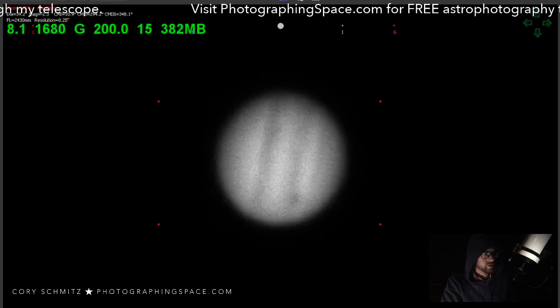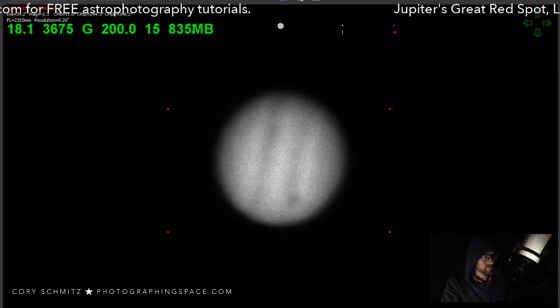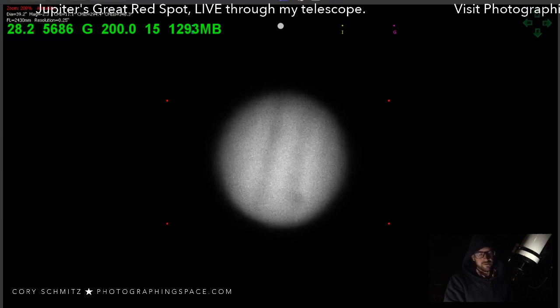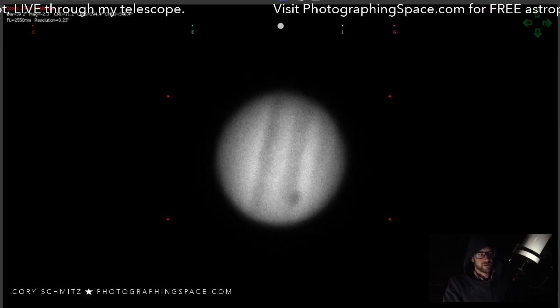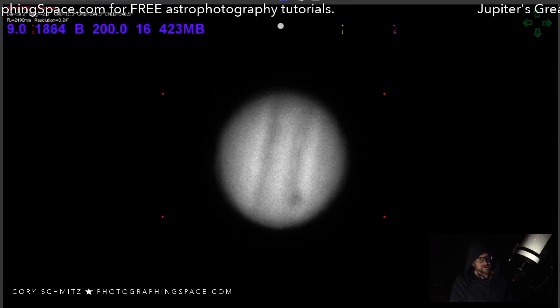I'm also going to try something different because I really have been quite disappointed in a lot of my Jupiter imaging to date. I've never really gotten a Jupiter image that I'm proud of, so I'm trying different things here and there with my telescope. It's actually easier to get a better image of Saturn because there's not a lot of surface detail. It's just this really cool ball with stripes and rings, so that's pretty easy to get nice images of. But Jupiter is tough because there's so much detail on there.